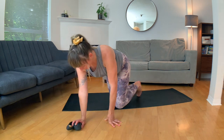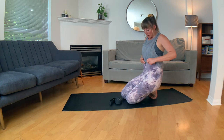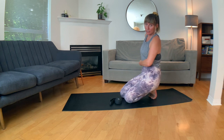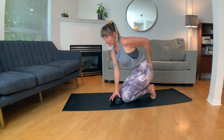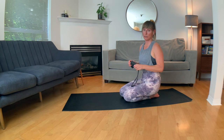Now grab hold of your strap. I've got one here. What I'm going to do is I'm going to be on my knees, but some of you might prefer to stand up. You can always stand instead. Being on your knees doesn't really work for you. If you are going to stand, make sure that your feet are about hip width apart from one another.